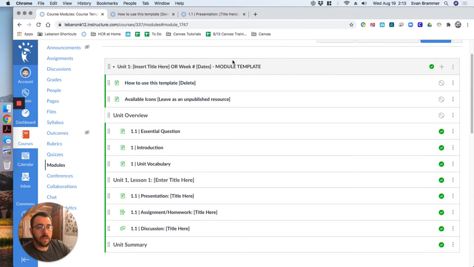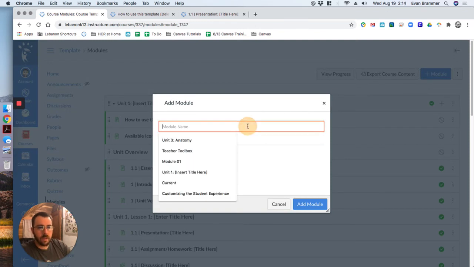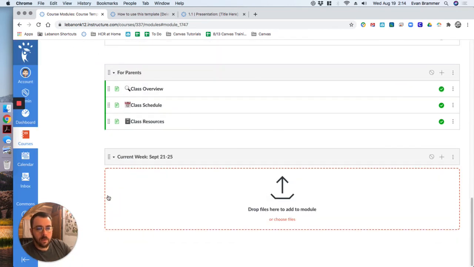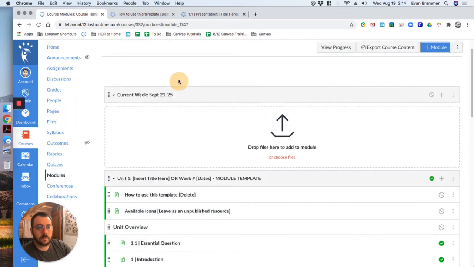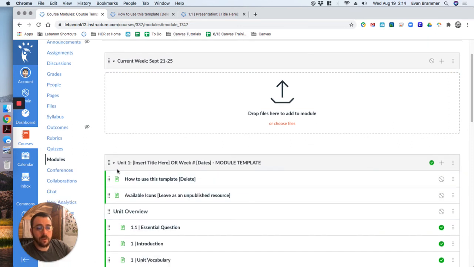What I mean by that is that you could organize your content this way, and then you just have, say, a current week. I'm just going to throw a date in there. It went to the bottom, so I'm just going to drag it up. So you have your stuff organized here, and as you're coming to that week, you just drag it up, and this is what's seen. So you have this, that didn't work.